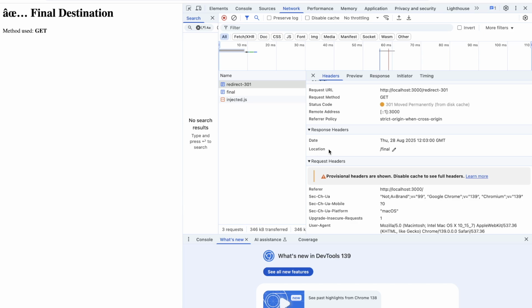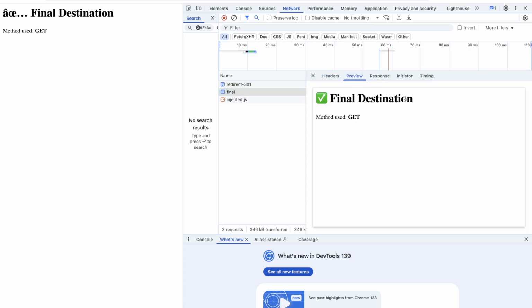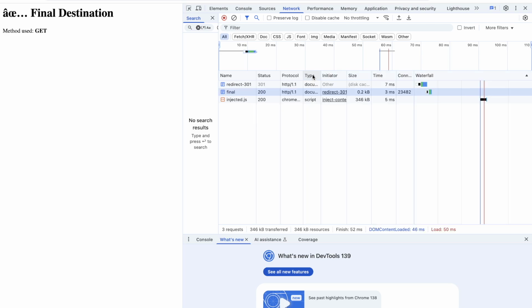Whenever you get a 301, the browser understands that this request has been moved to a different location, and it has to call the location that is returned by the server in the response header. So it will automatically make the request to this final endpoint, and that is what you are seeing here, and it is the actual request, and it's actually successful. The final destination is a 200 request.